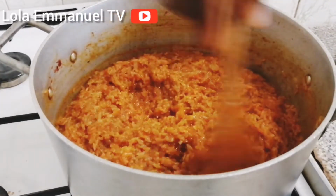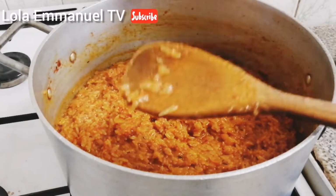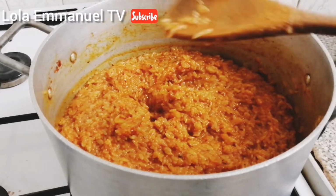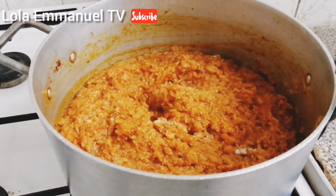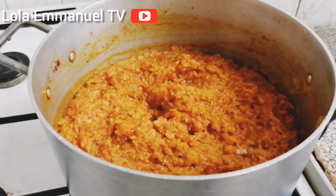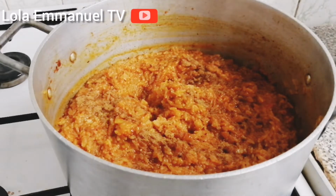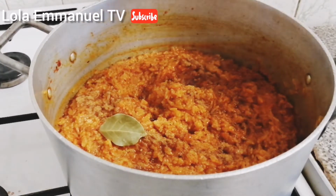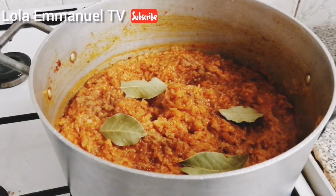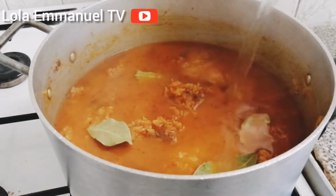At this stage, you need to taste the rice for salt if there is any need for salt. Okay, here is my nutmeg. I will go ahead and add nutmeg and my bay leaf, and I will pour hot water.